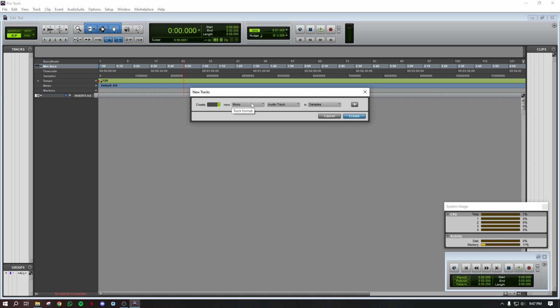We only use mono for a sound that has only one source. So if you want to make it go on just the left speaker only, so that you can hear that sound only there, you need to choose the mono type of format.